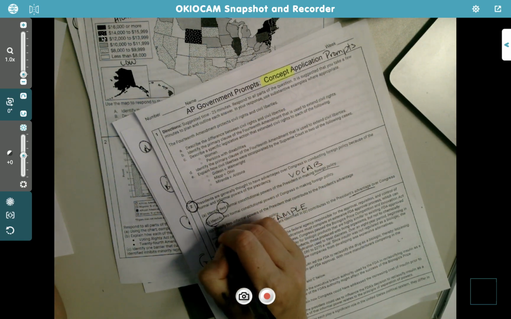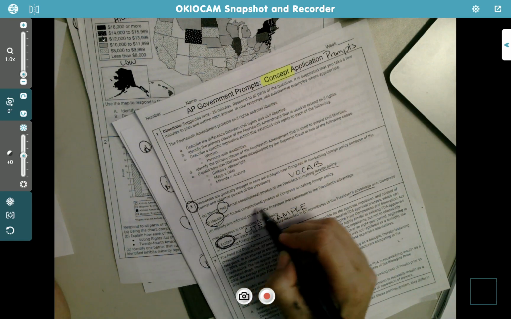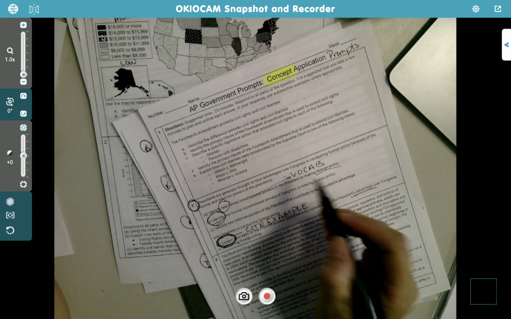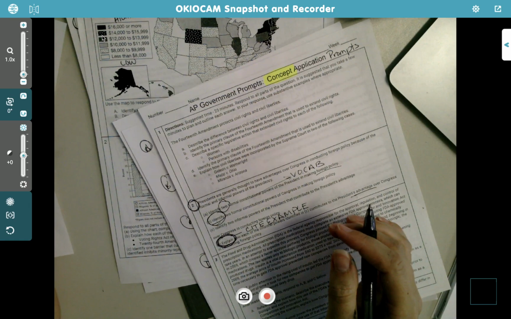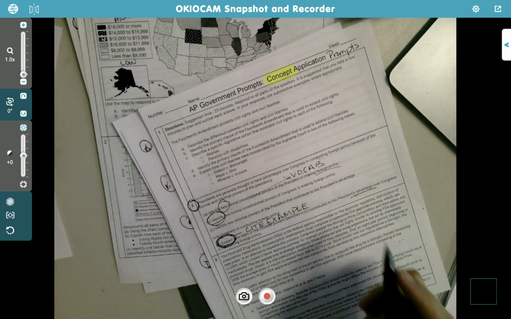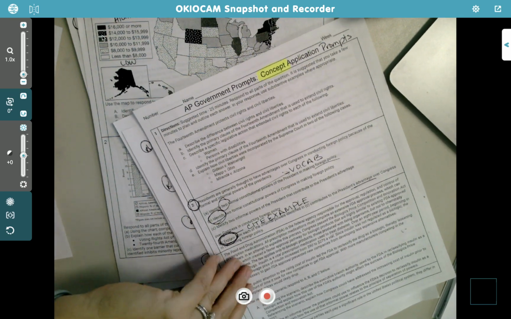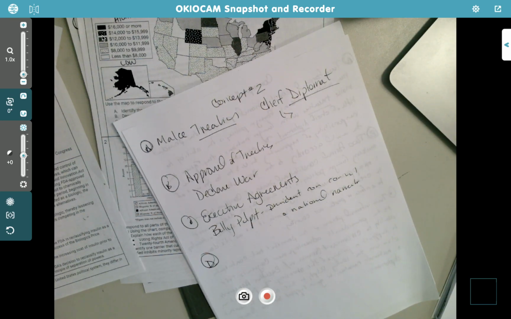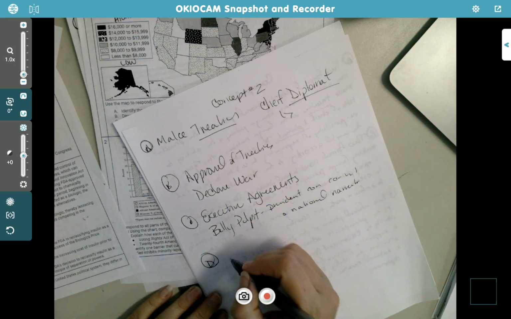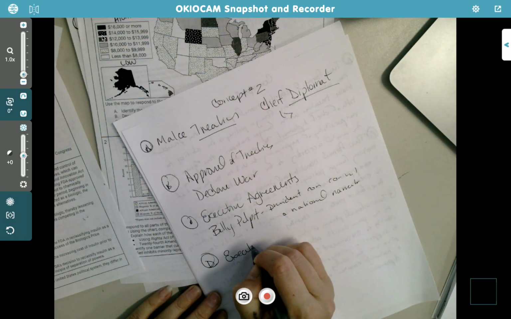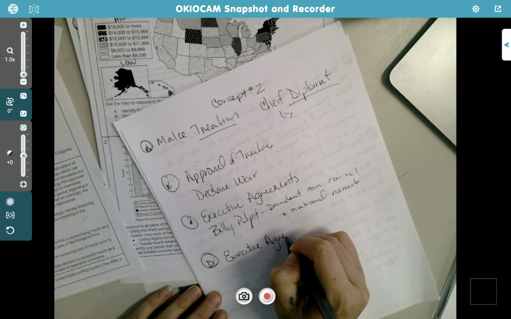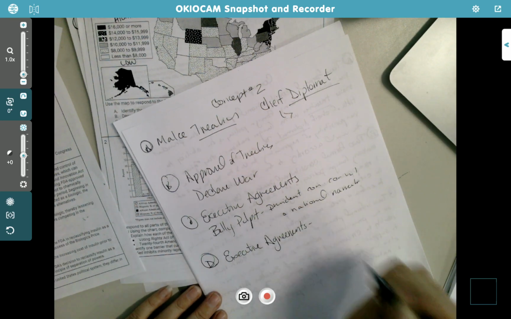When you see identify, essentially you're just doing vocab. Identify is a vocab. That's what these terms mean. Every once in a while you see the word explain. Anytime it's explain, you're using a president's name and saying this is when it happened. Is everyone clear on the difference of the language? Here we go. All right, you can tell me a president who used executive agreements with foreign leaders to get something done.